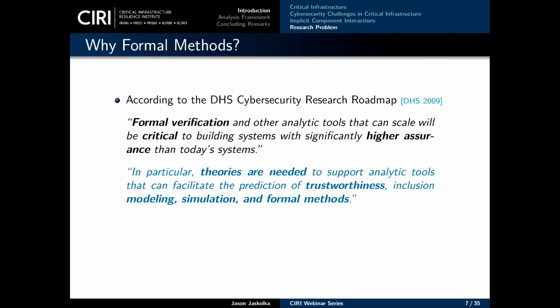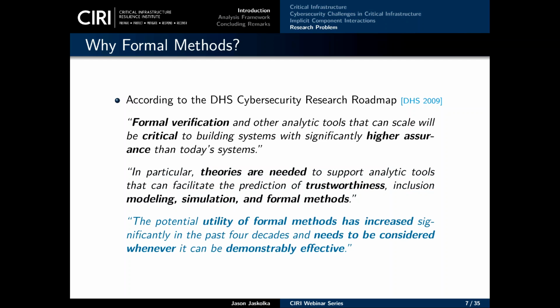And what we really found out of this is that the Cybersecurity Research Roadmap, which was published in 2009, called for this kind of research, and yet we still don't have a large body of it. So it's really this area that's still ripe for progressing this field. So this is really why we're taking this formal methods-based approach.